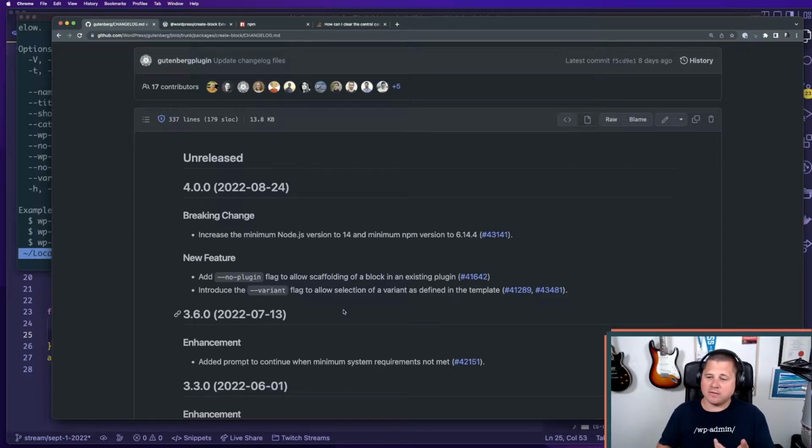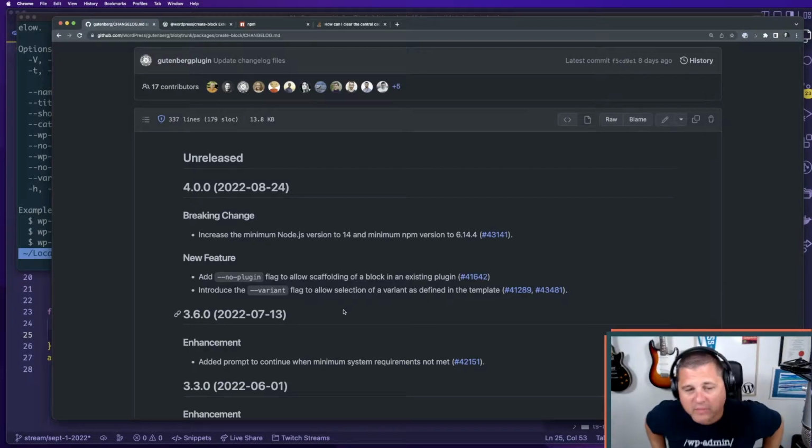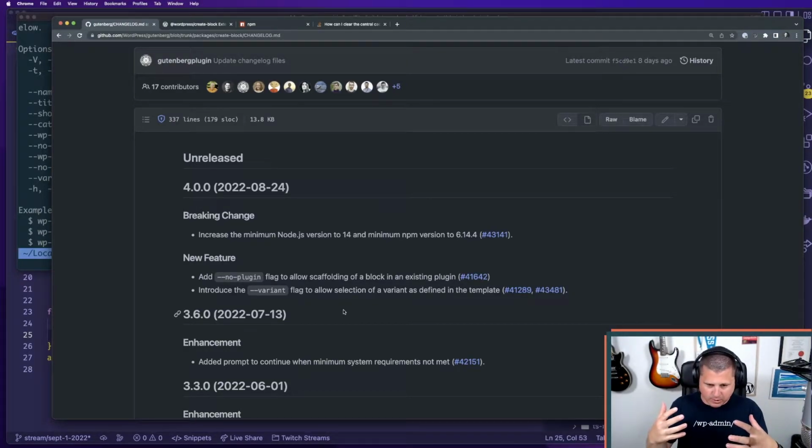So you may want a TypeScript variant of your block, right? Or maybe you want one with Tailwind CSS. Maybe you want one that has tests or doesn't have tests or whatever. So all these variants you can define on a per template basis, and really you can do whatever you want with it. And that's what's really cool about this.